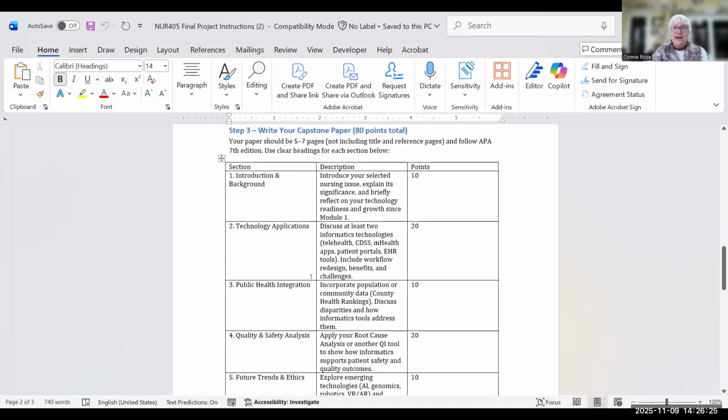So there is a template online that you can use if you would like for this paper, where you could just fill in so that the title page will be formatted correctly, and the paper itself will be formatted correctly as well. So if you would like to use that, you can, you don't have to.